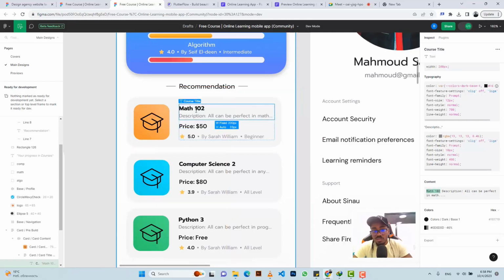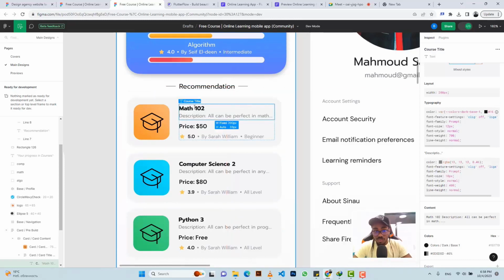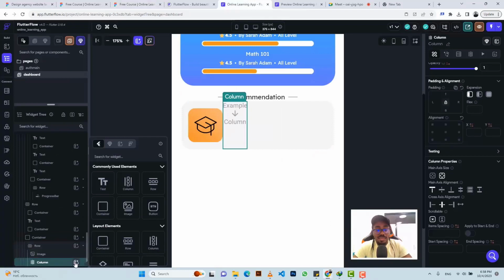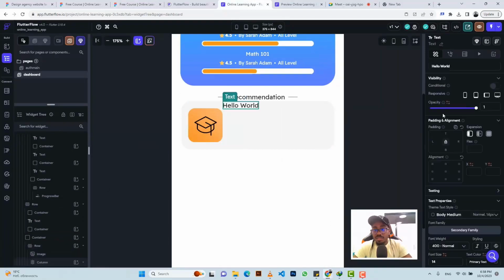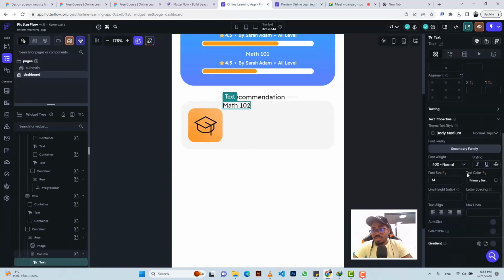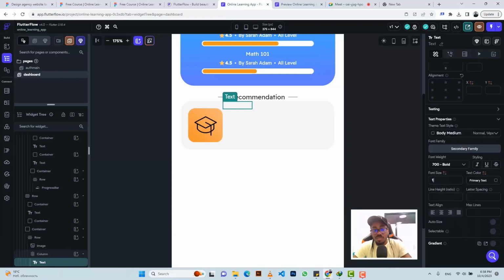Now these two texts have a combination of fonts, right? One is 700 by 12, one is 400 by 10. Which one do you think is 400 by 10? It has to be the smaller one, while the one that is 700 by 12 is this other one. So I'll add a text, come over here and paste what I copied, and this is going to be 700 by 12. I'll click on it and press Ctrl D to duplicate it, and since it's in the column, it will stack under it.